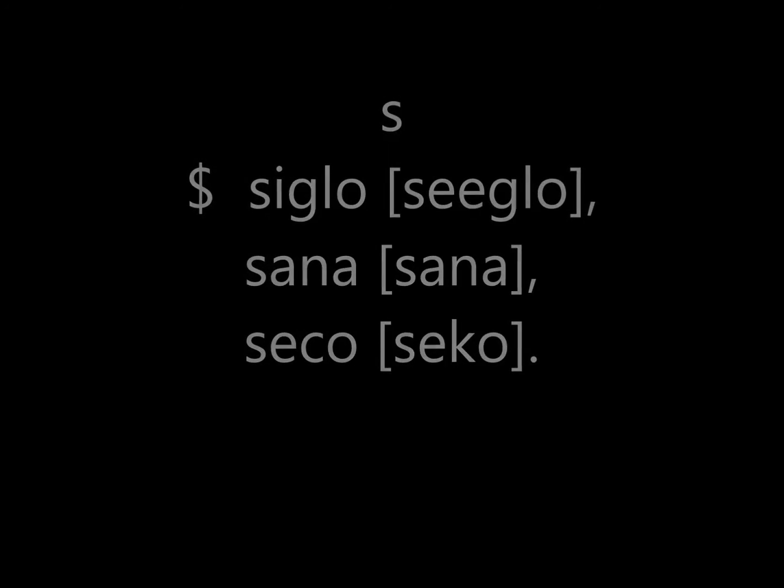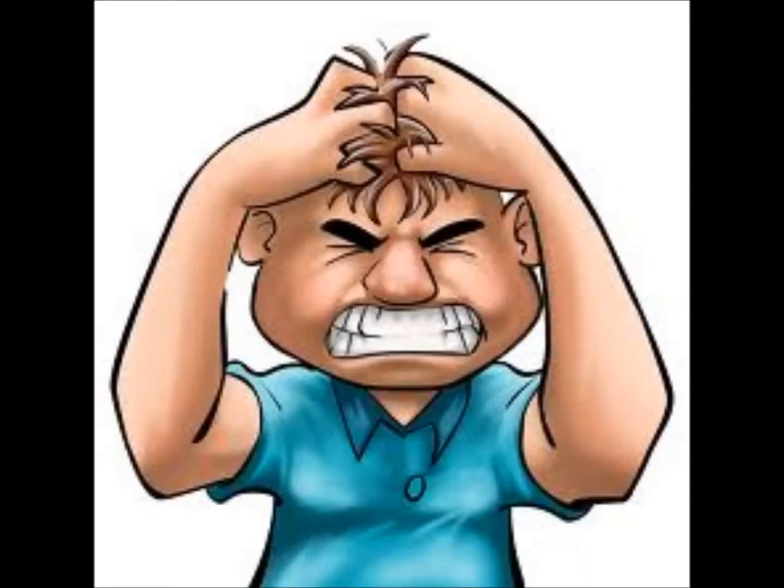The letter S will use Spanish words like siglo, sana, seco. Now there's a sound in "je". For example, there are few English words that use sounds like "je", like pleasure and leisure, and they are not going to be used in engspan because they're very rare sounds and so difficult for people who do not speak English to learn. So Spanish words will be used instead of words having these English sounds of "je".